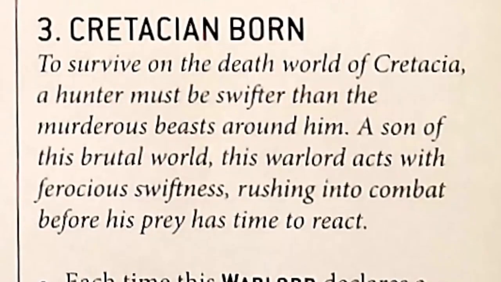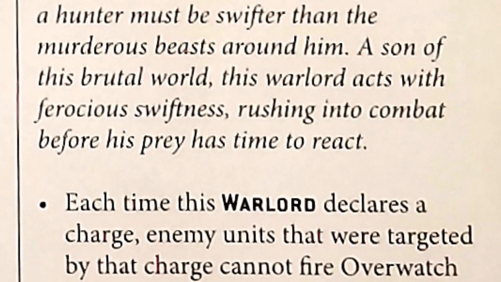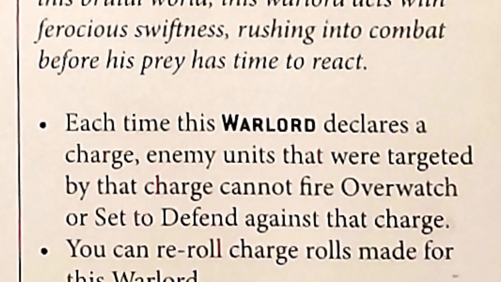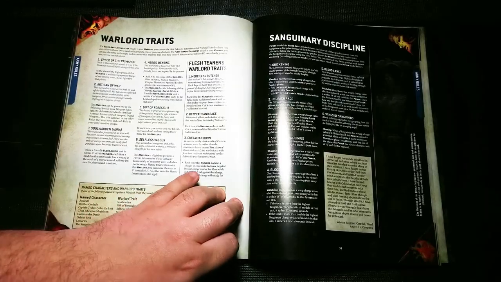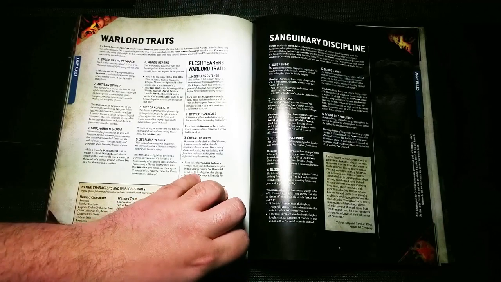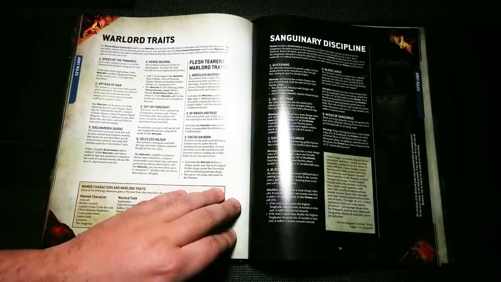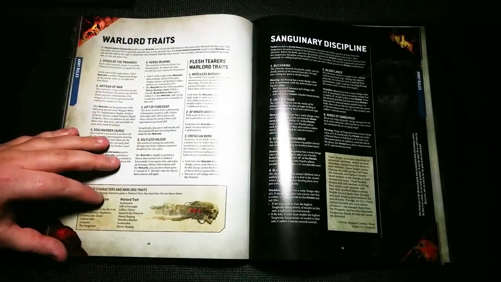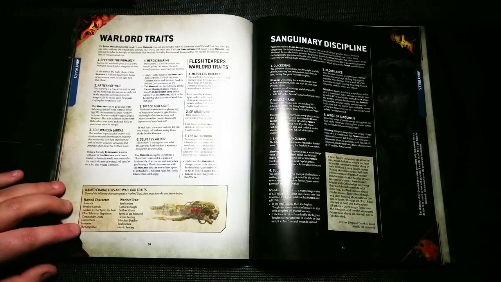Cretacean Born. Flesh Terrors only, right? Each time this Warlord declares a charge, enemy units that were targeted by that charge cannot fire Overwatch. So those of you who are missing the Angel's Wing and stuff like that, you can't fire Overwatch against this, or set to defend, so they can't even get better hitting prowess against you. And then you can reroll charge rolls made for that Warlord. So, boom. And then we got just a list of what Warlord trait each of the characters have.